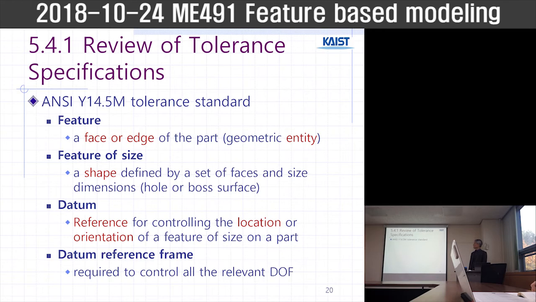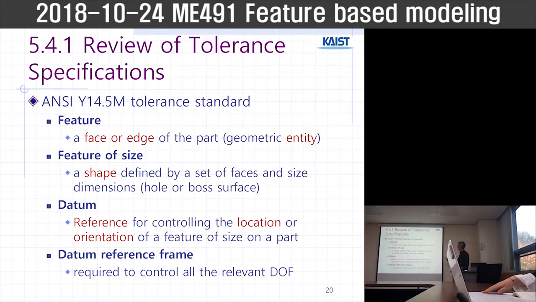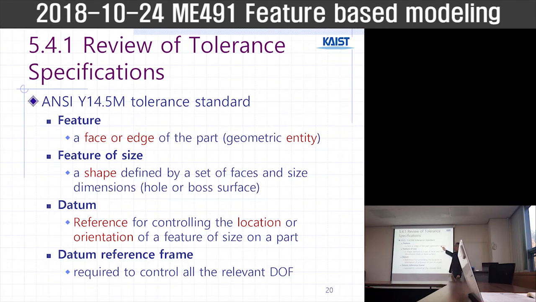Specification ASME, the American standard, and there is a feature, the terminology. We already saw this one, right? But it is a little bit different from our definition of feature, because it's only for tolerance; they have a different definition. They are usually concerned about geometry, shape. So here they are saying shape, here they are saying edge or face or geometry, and a set of faces, and size dimension, and then datum. A datum is a reference point. The origin of a coordinate system is similar, right? But there is a datum face, not only a point: datum corner, datum solid. So there are many, so that's why we have a separate term.